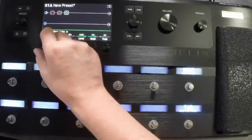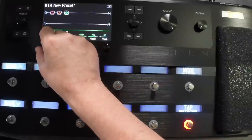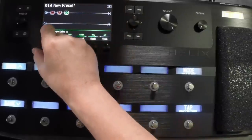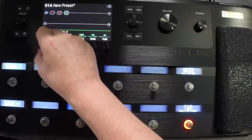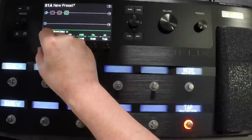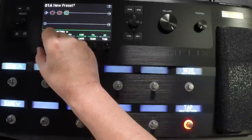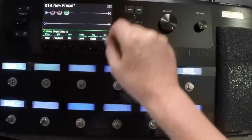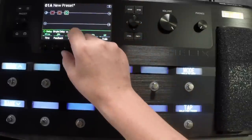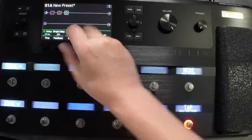Okay, we're going to dial that delay, the milliseconds, way back, somewhere in the neighborhood where I like it. Maybe we'll say 250, somewhere in that neighborhood. So we're going to go way back. All right, we're getting close to the neighborhood where I want to be. I'm going to say about 275-ish, just because that's a kind of delay I like. I might use that for lead, maybe even for some rhythm as well. And I'm going to bring my mix. Where do we have our mix? 40%. I'm going to bring it back to a comfortable level, somewhere around, we'll say 20, let's say 30. All right, how about that?